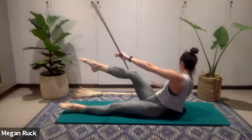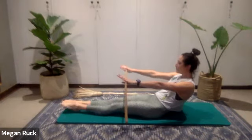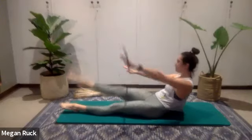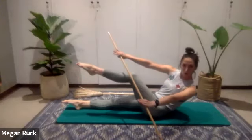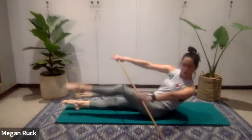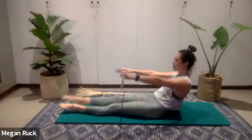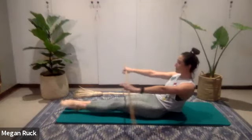Staying in that same plane with your torso. Let's breathe. Tuck tail even more. 4 more. Last 3. Shoulders down. Twist from the rib cage. Last 1. Back you come, center.